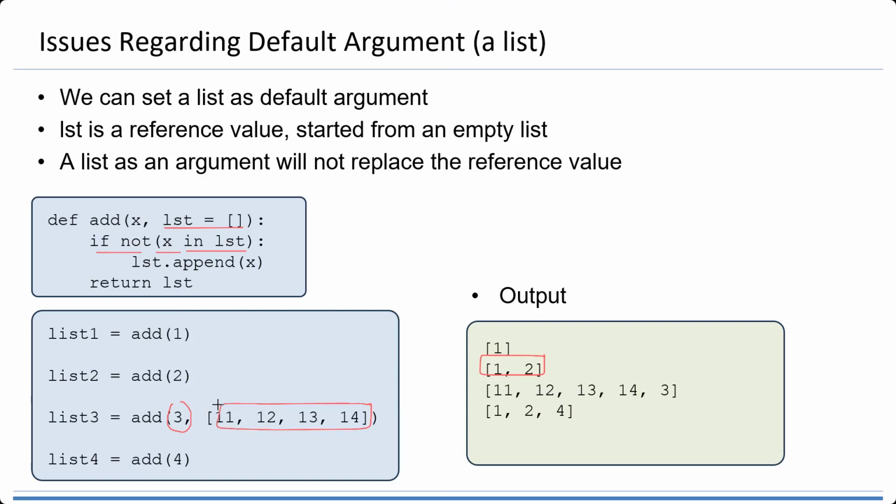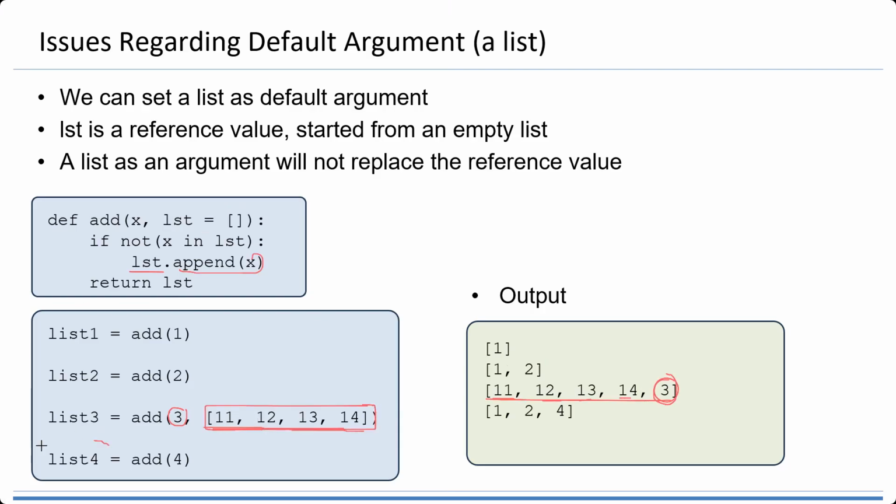So when we define the list here, then we will not consider this default value. We will consider the new list that is in this calling function. So we will check in this list, is there any 3? No, there is no 3. That's why we will put an element 3 at the end of the list. So we have 11, 12, 13, 14, and 3. So we append x to the list, and the list is this one, 11, 12, 13, 14.